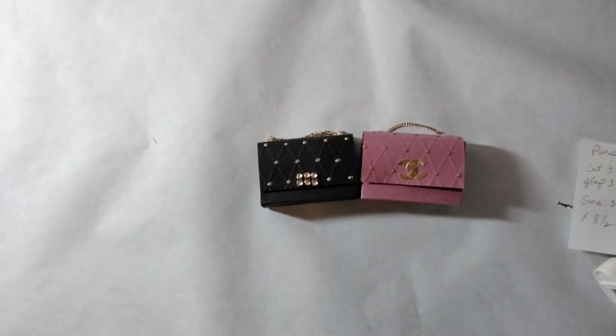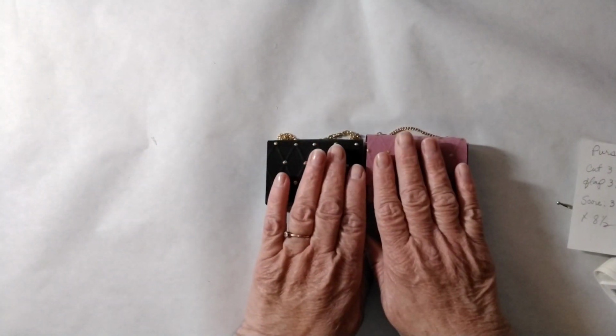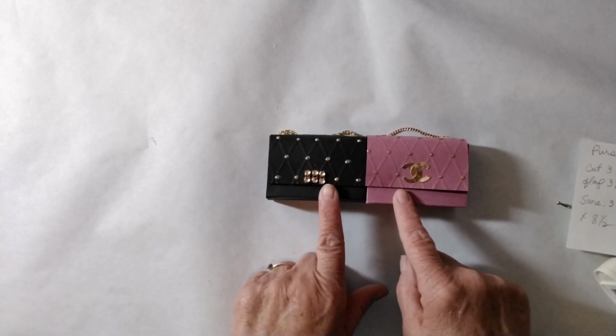Okay, and so I'm going to do a tutorial on these, and these are really easy to make, and these are no dye. I didn't use a dye for these. Okay, so I'm going to go ahead and get started.